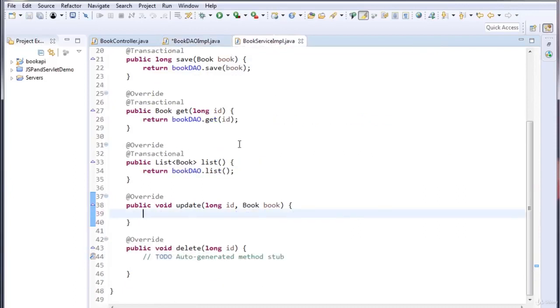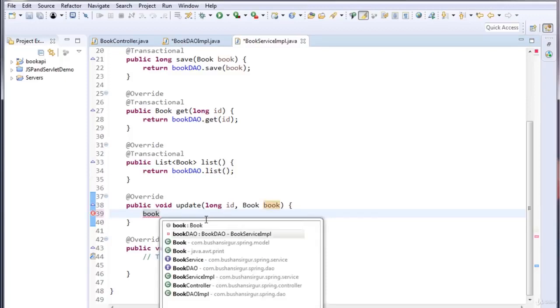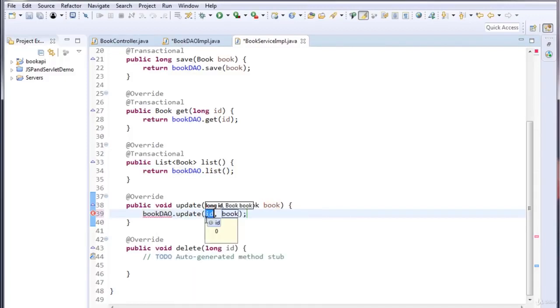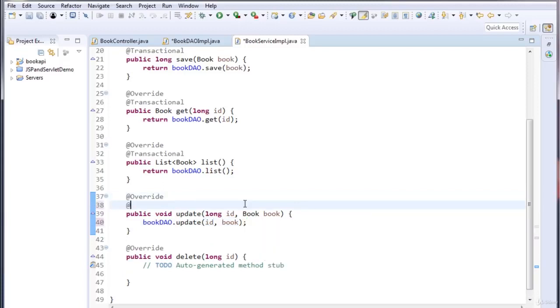And inside the service implementation, I will call the DAO method bookDAO dot update. To this update method, we will pass the book ID and the book object, and I'm going to annotate this with the @Transactional.